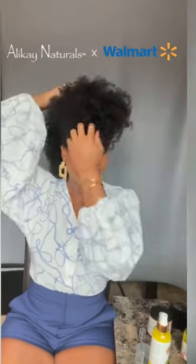mold it together. Okay, and you kind of just slick, and you just keep slicking it back. Okay, and you kind of just mold. So you just continue molding it until you have your desired shape, and just use your pick to get that desired length that you want, and this is it.